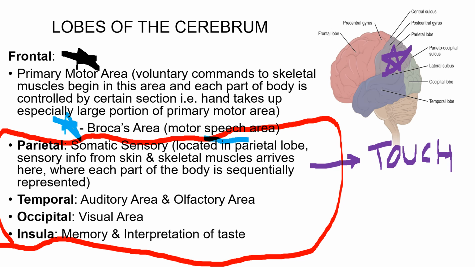And the parietal lobe is what helps put it all together and helps you understand, hey, there's something on my arm. Hey, my ankle is kind of bothering me right now. Hey, you're stretching your quadriceps too much right now. So it's the center for understanding touch sensation. Moving on to the temporal lobe, we have two areas. We have the auditory area, audition, meaning hearing, and we also have the olfactory area, meaning smell. Olfaction is smell.